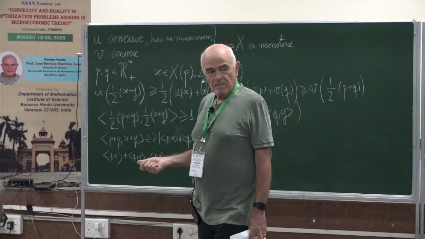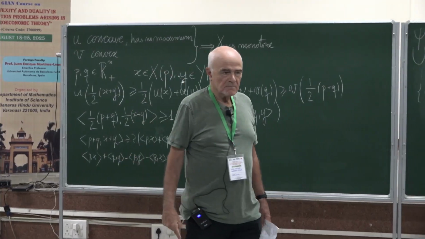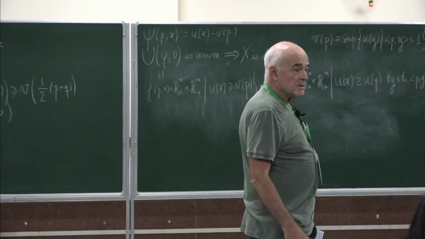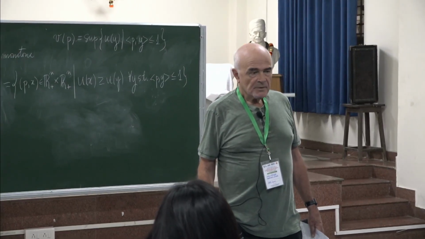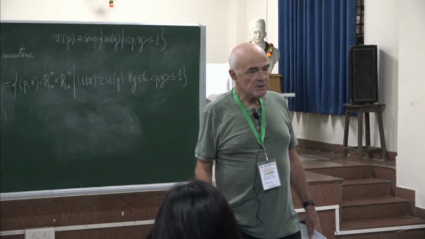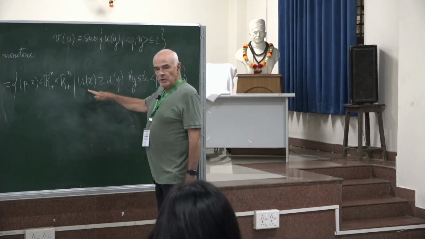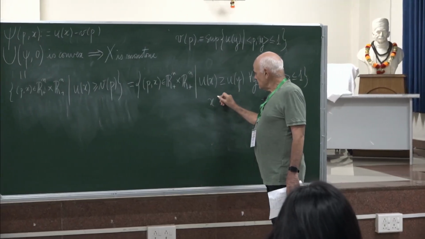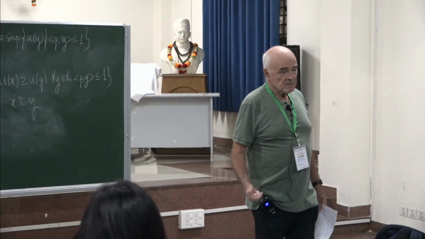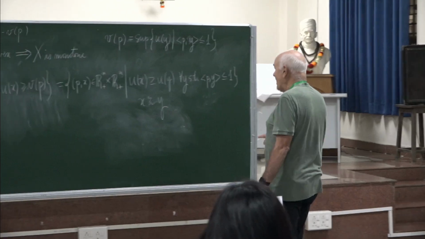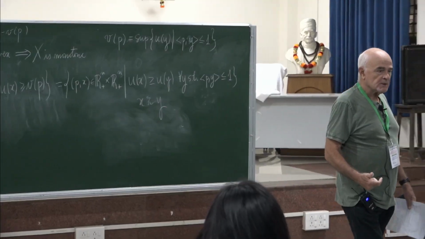Do you see anything very interesting in this expression? That it is independent of the utility representation. It depends on preferences only. So u of x greater than or equal to u of y simply means that x is preferred to y. And this inequality happens for every u. So this is a condition just for preferences.